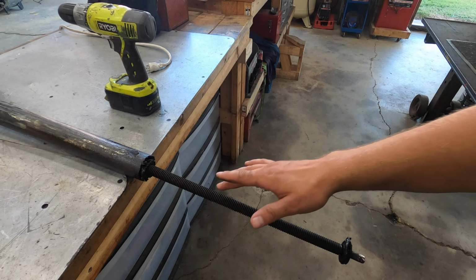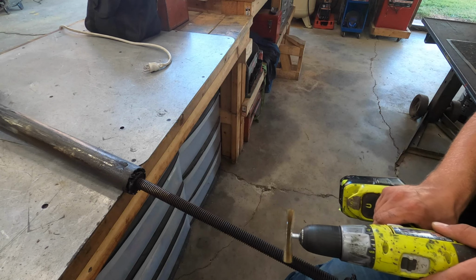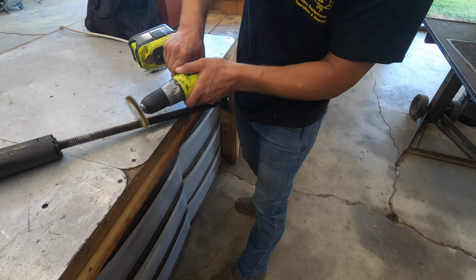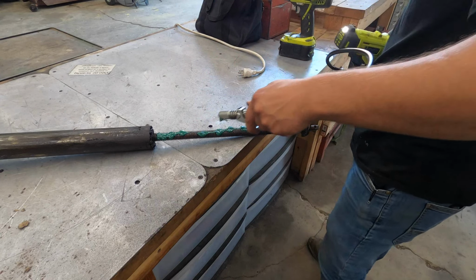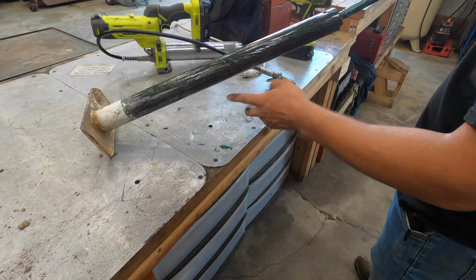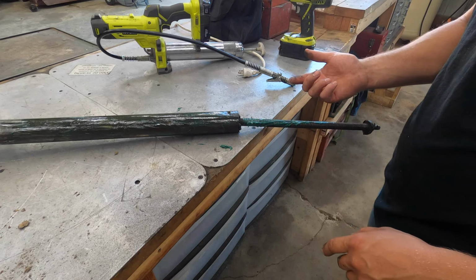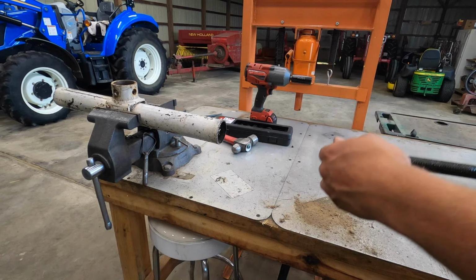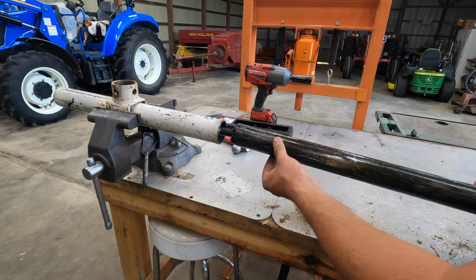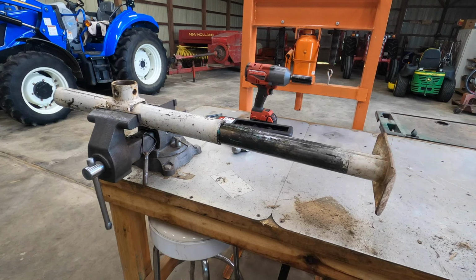There's like nothing on them. It's all dried up. So I think if the groove was lined up, all you really had to do was maybe just start to knock it a little bit out of the tube, and it should have just come right out. So line the groove up right there. Now the hard part's getting it out of that hole in the back.